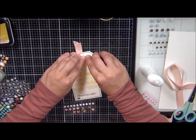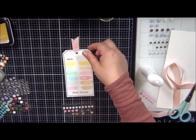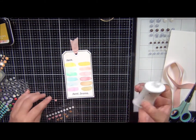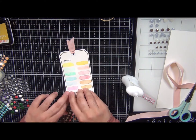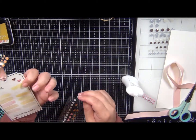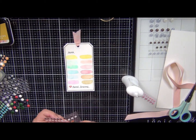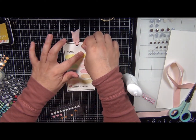You know, the only thing I needed to do was add a date of when I did this project, like stamp it somewhere on the tag. I'll probably do that. I'm going to do the same thing to the other side, add some epoxy stickers in the shapes of hearts, and that is going to be our project, you guys. A very cute way to decorate your scrap therapy book and to look at your favorite swatches, watercolor swatches.